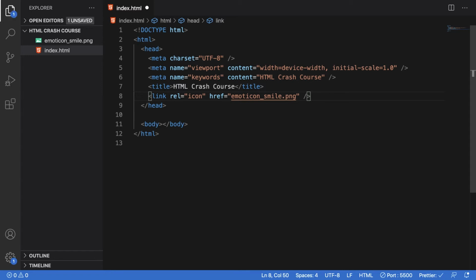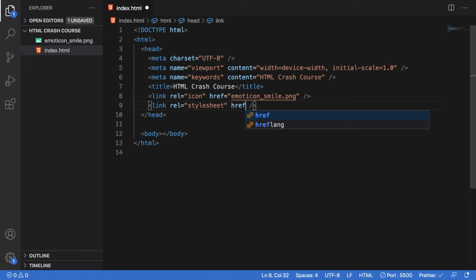So similar to before, we create a link tag, and inside of there, we're going to have a rel that's equal to stylesheet. And the href here, this is where you would actually set it to a file, a styles.css file. styles.css is often the convention. And so this file would be here, and you would reference all of your styles. This is how you would style your web page and import that style.